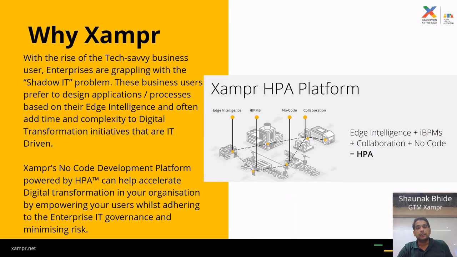So now you might say, why do I really need to care about Xampr? If you look at shadow IT as a problem, what is shadow IT? In case you have not come across the term, it is the tech-savvy business users that do need some support, but largely can do stuff on their own without having the need to standardize the way they work, or find that the standard solution offered by a digital transformation by the IT team, the real IT team, to be very cumbersome, and they don't feel that they are getting empowered enough and have the freedom enough to do the work that they want to do.